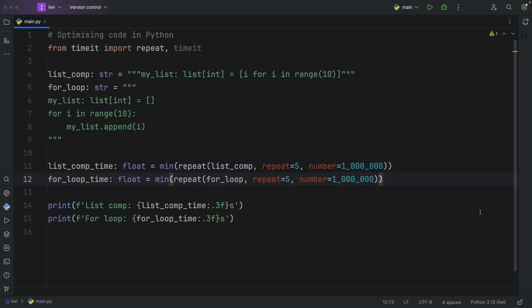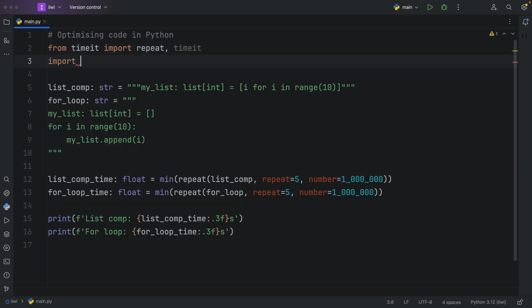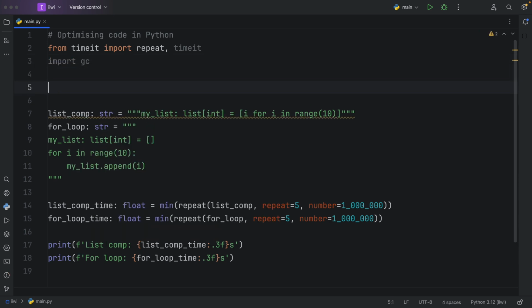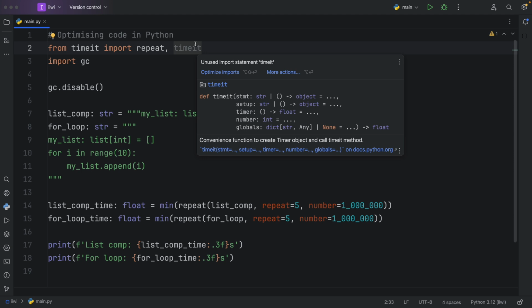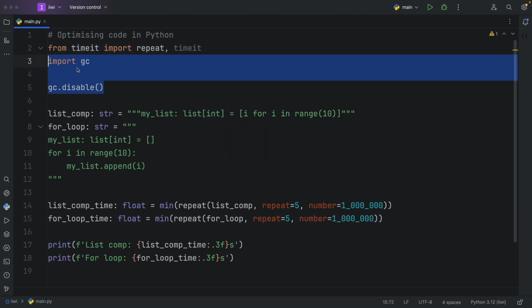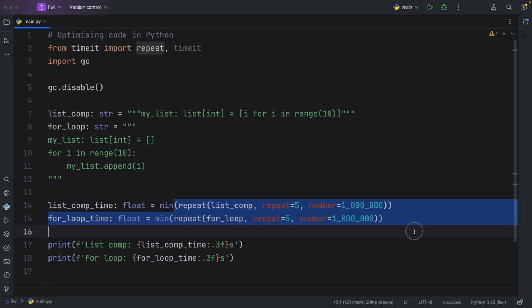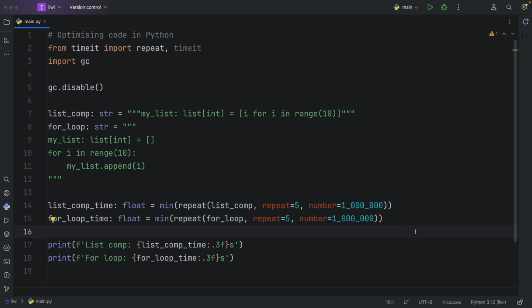Now, something else you might want to keep into account is that if you're performing any tests without the timeit module, you're going to want to disable the garbage collector for more precise results. For example, here we can import gc, the garbage collector, and you can just type in gc.disable. And it's as simple as that to disable the garbage collector. By default, the timeit module should disable the garbage collector, but when I manually disable it as well, I do get different results, so I'm a bit confused about that when it comes to the timeit module.